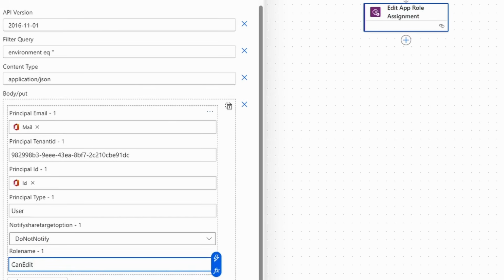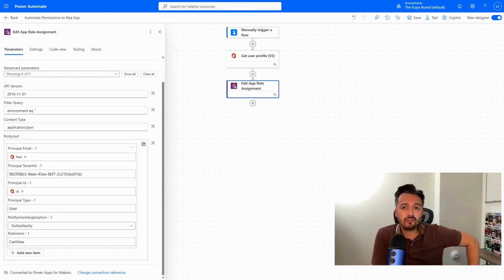And the last option that you can put in the role name of this free text area is can edit. This basically gives the user co-owner type abilities so they can edit the app, they can publish it, modify the app settings, even share the app. But I prefer doing can view. Again, that's kind of like that standard default for most people when you're sharing to those other people. That's kind of like the standard. That's pretty much it for giving access.